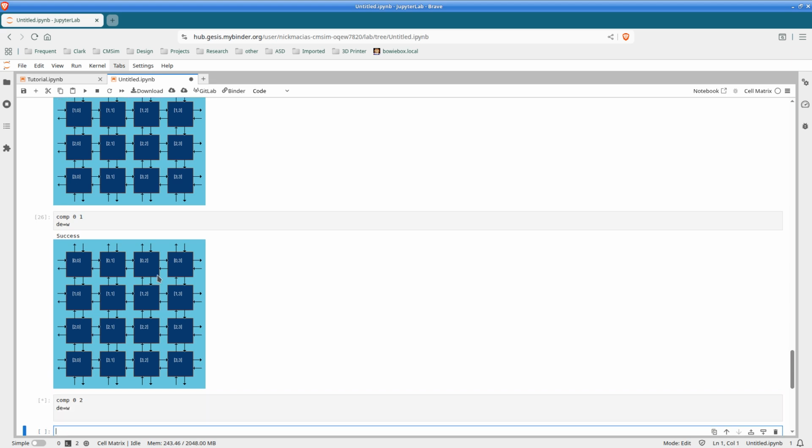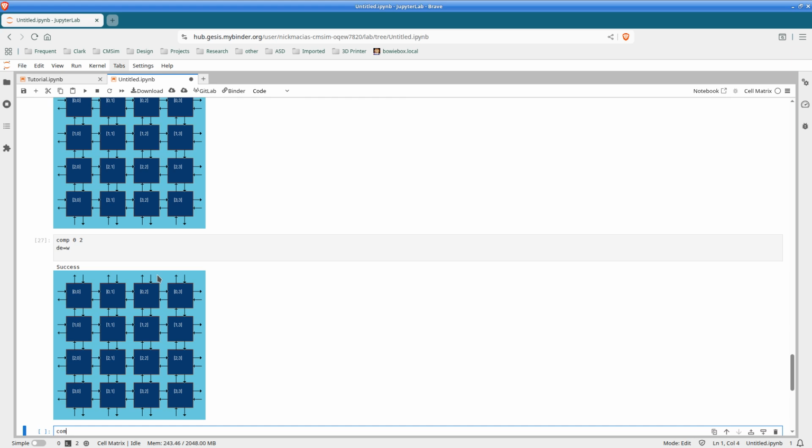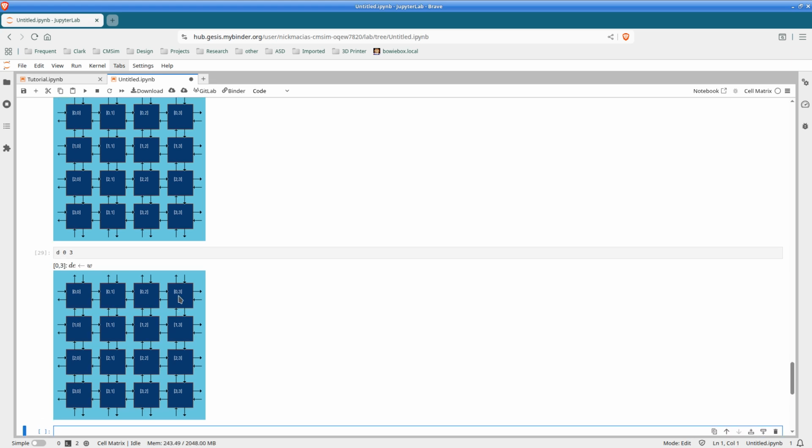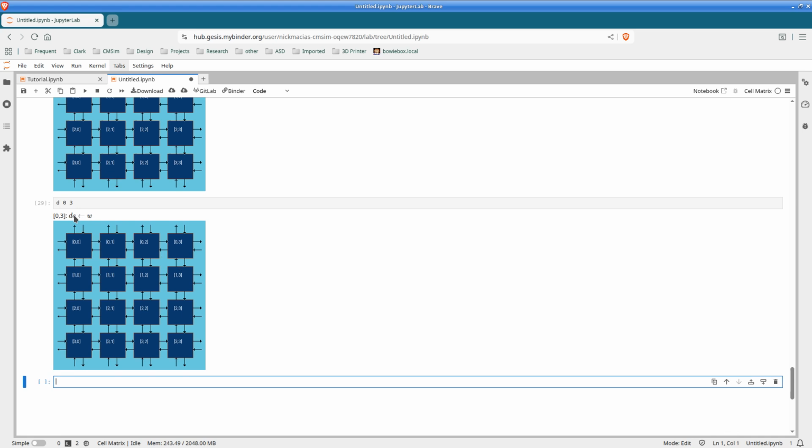And I'm just going to do this all the way across the top row, so that each of these is basically a little piece of a wire. If I look at this cell 0, 3, it shows me it's going to take what comes in on the west and goes out to the east.